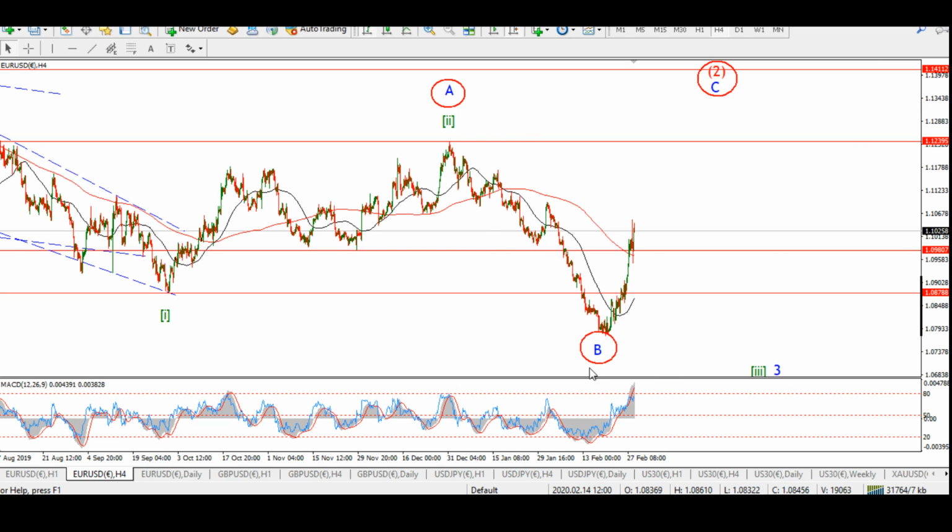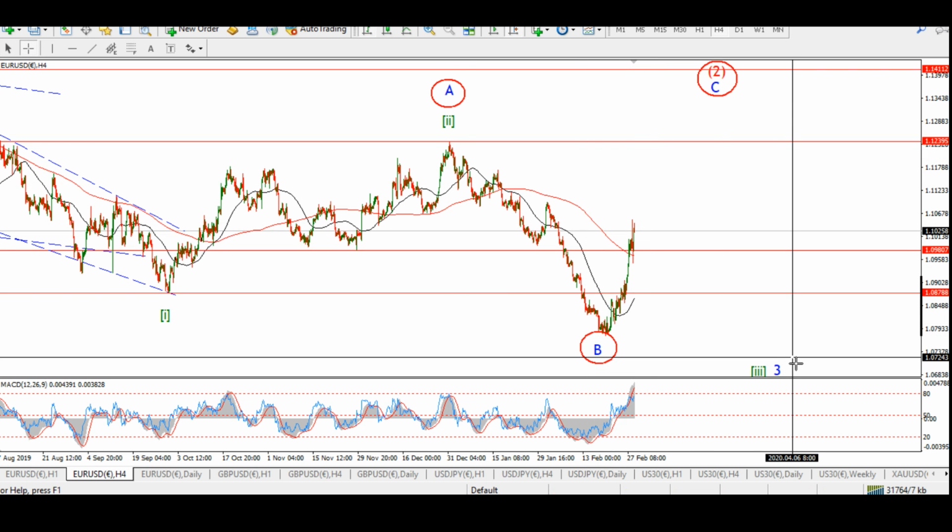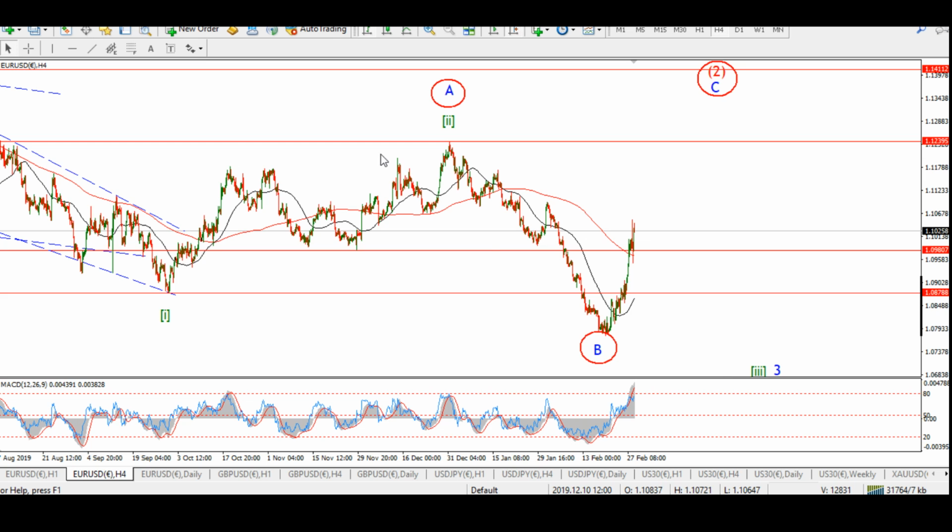Okay, so here's Eurodollar. Finally, we got a retracement in either a second wave. This is the 4-hour chart. So this could either be a wave 1, 2 down to begin wave 3, or it could be a B wave as shown in the alternate account here. It could be 3 waves up in A, 3 waves down maybe in wave B, and then the beginning of a 5-wave pattern up, which would target around that 112.39 level. So I can either rule it in, or rule it out at the moment.